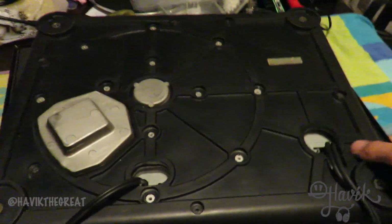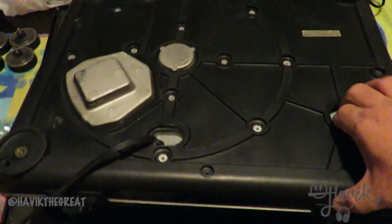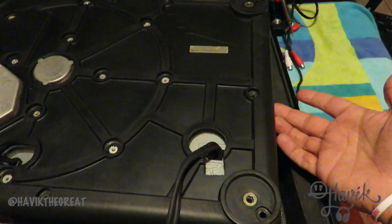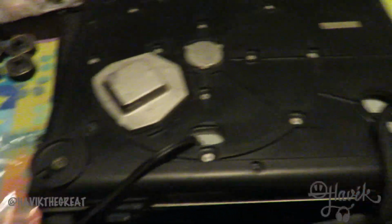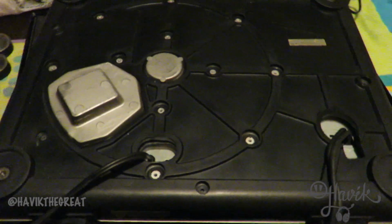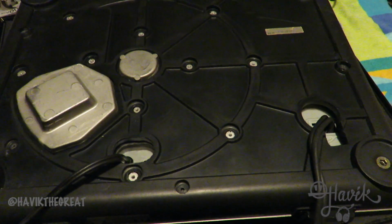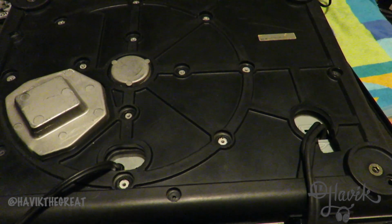And you just pretty much use your fingers to kind of pry this thing up slowly. You don't want to do it too hardcore, because that pitch fader may be caught on something, so on and so forth. You just want to do it real carefully, just to make sure that you're not going to jack anything up, man. So I'm going to do that now. Too lazy to go grab the tripod, so y'all are going to just have to bear with me.